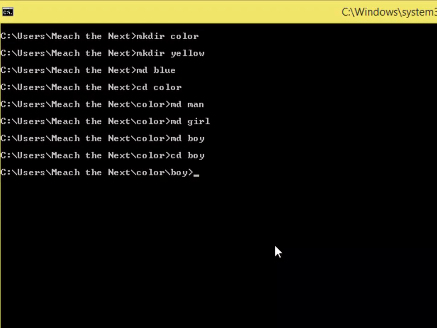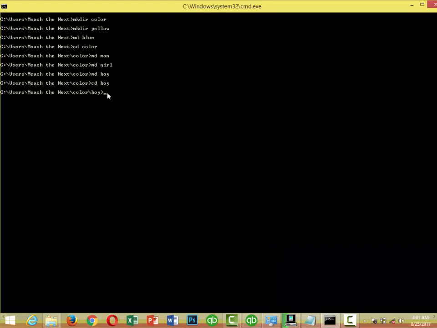We'll hit enter, right? So this is the importance of the cd command. It is used to open a directory. So whenever you want to open a directory and work within that directory in command prompt, we use the cd command.